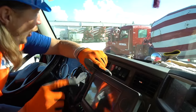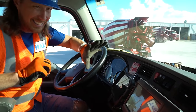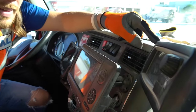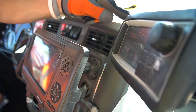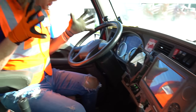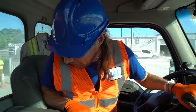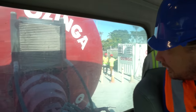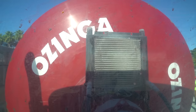That's really cool. Oh, hey there. There's trucks all over the place here. That's great. And then this one actually tells us the weight and the load that we have in our barrel. That's so awesome. So many cool things in a concrete mixing truck. This is great. Look at that. Can you see the barrel spinning back there? That's great.